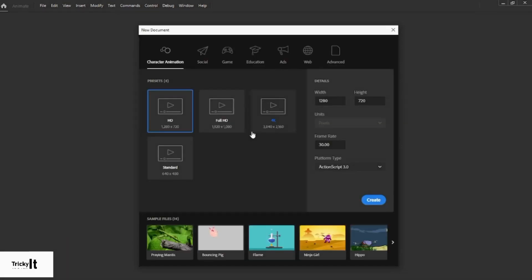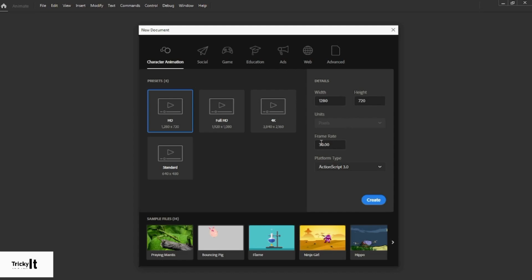That's the shortcut, and from there you can create the new file. You can customize the document, and you can select the width or height according to your choice. So I keep it 720 height and 1280 width of my document.